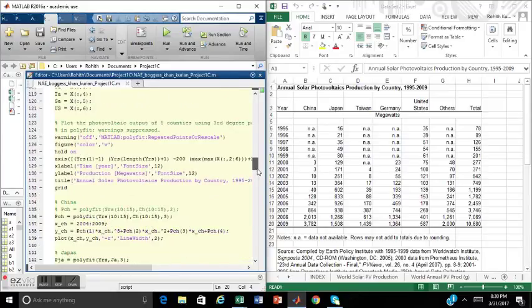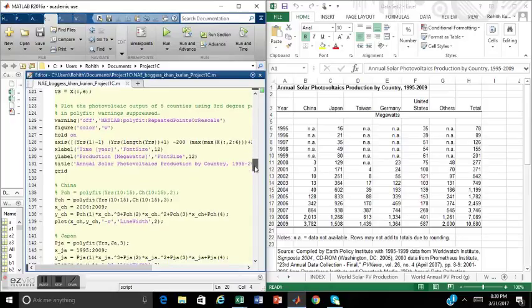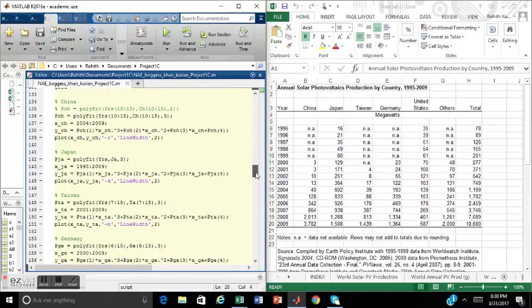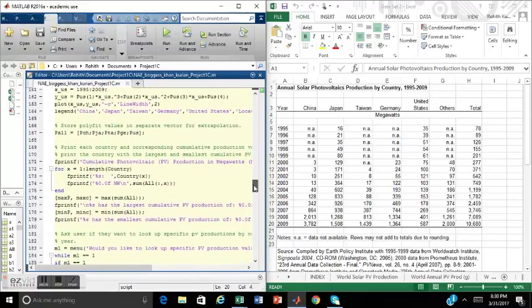Right here we're suppressing a warning. Basically all this warning was saying is that if we use a lower degree polynomial for our graph, it'd be more accurate, but we basically don't care about that, so it doesn't affect our data in any way, so we're just suppressing that warning. And right here we're plotting the data, and just like the first one, we're polyfitting all the different columns so that we have the values we need to make future predictions. And we're storing it into a vector.